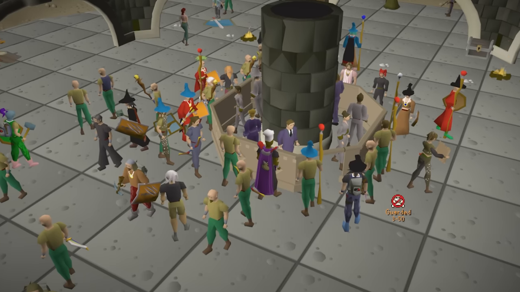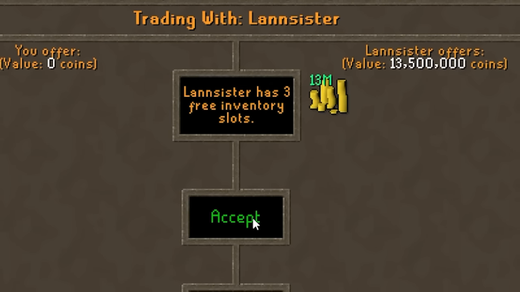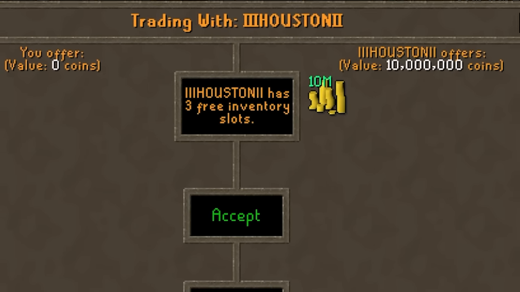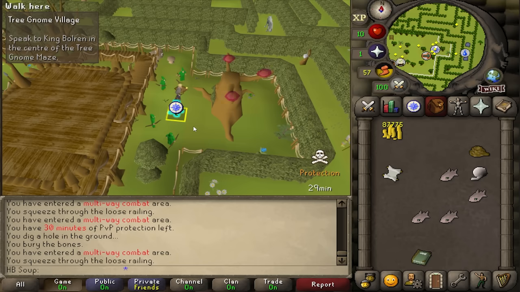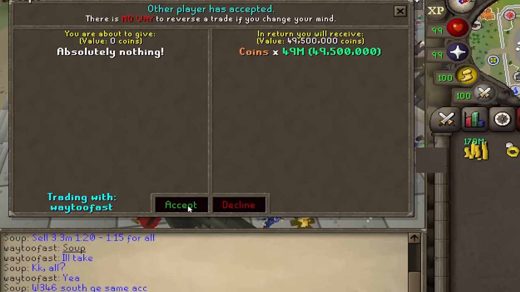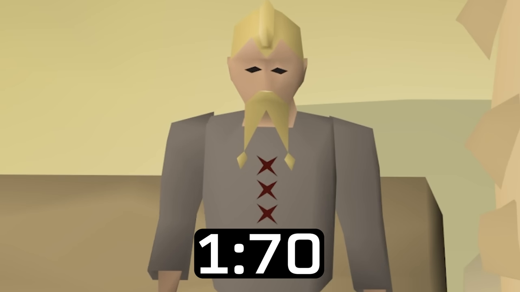Every time one of these Deadman servers comes out, there are people thirsting for GP. In fact, they are so desperate that they're willing to pay money on the main game just to get their hands on GP in this one. On the first day of Deadman mode, for every 10,000 GP you own, you can, on average, receive about 700,000 GP on the main game, a rate of 1 to 70.